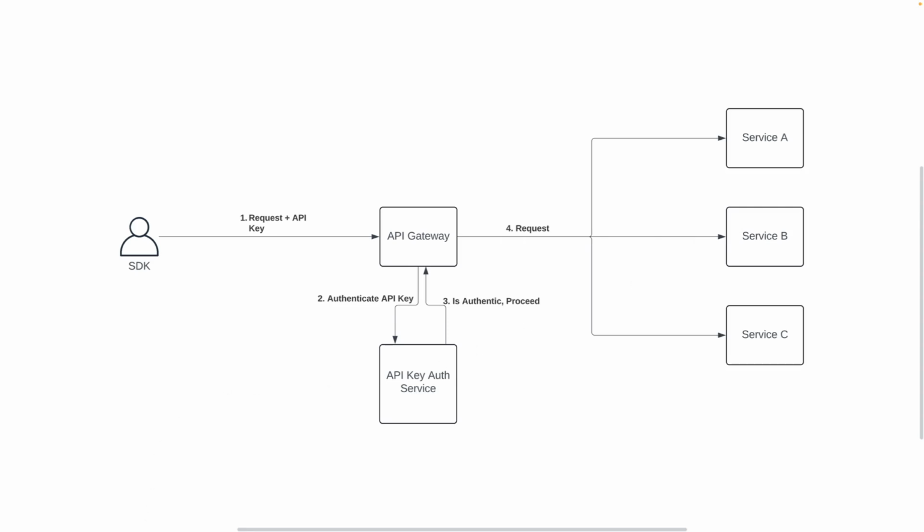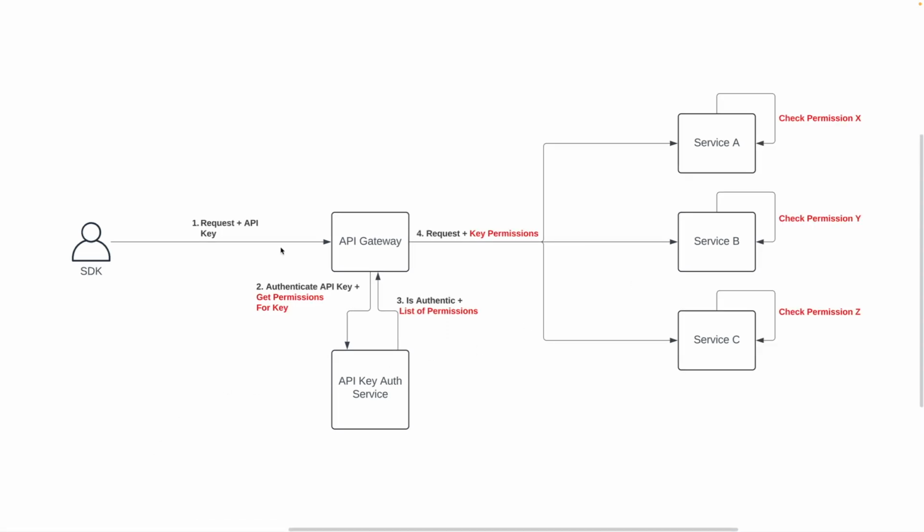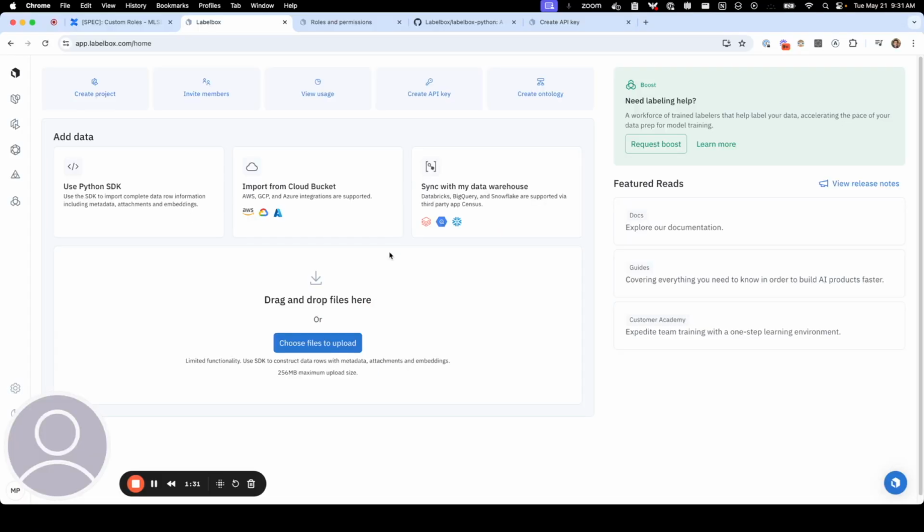We've enhanced this flow. In the new implementation, apart from authenticating the API key, we now also retrieve a list of permissions that are associated with the key. This list of permissions depend on the role that was used while generating the key. Now all the service has to do is to check if a particular permission has been granted to the request before performing the action. If not, it is denied. Let me demonstrate it for you.